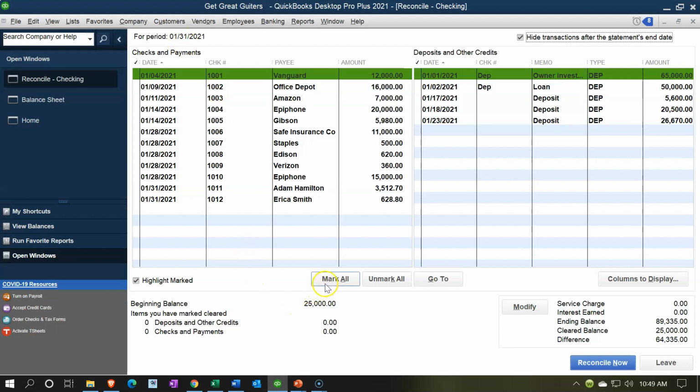Now these buttons down below will allow us to mark everything off. If I knew everything was accounted for on the bank statement, I could just mark everything. Some people like to mark everything and then unmark the ones that aren't there. I don't think that works very well because it's difficult to do it that way.